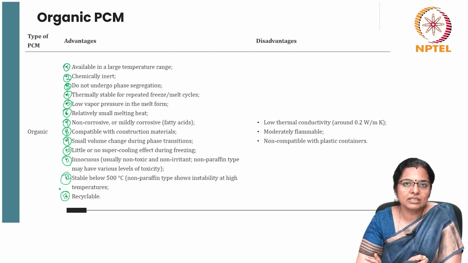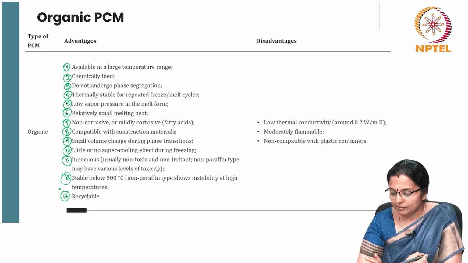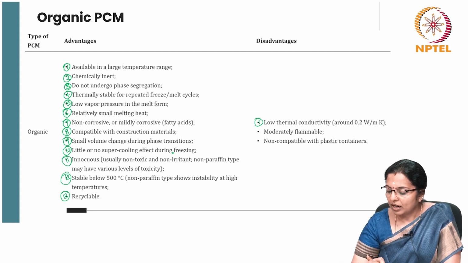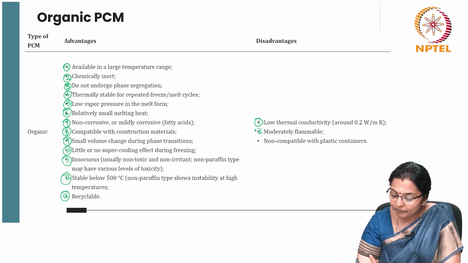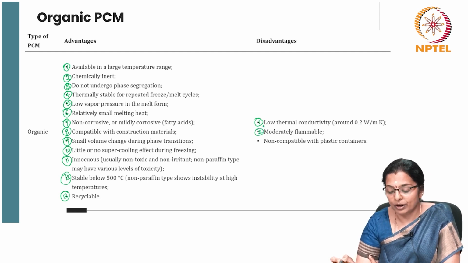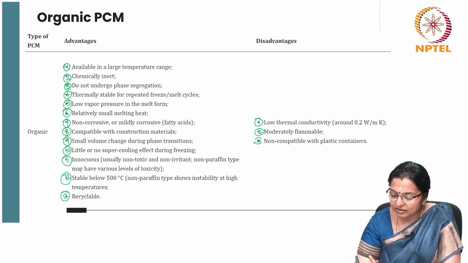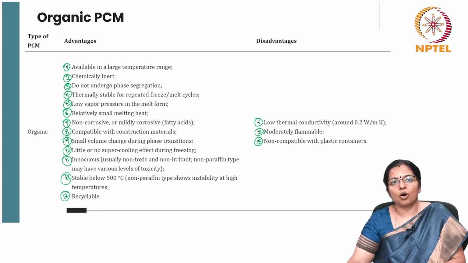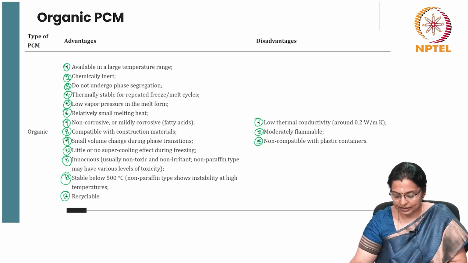They also come with certain disadvantages, and that is they have low thermal conductivity, around 0.2 watts per meter Kelvin. They are moderately flammable. One needs to be careful when you handle them. And they are non-compatible with plastic containers. So, they should not be used in combination with plastics.